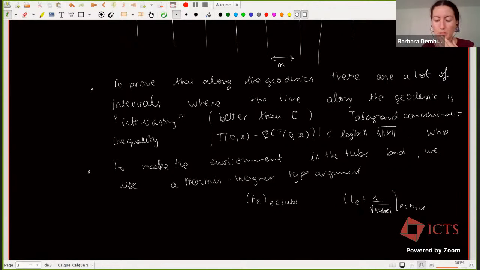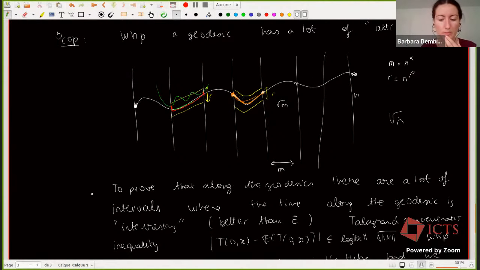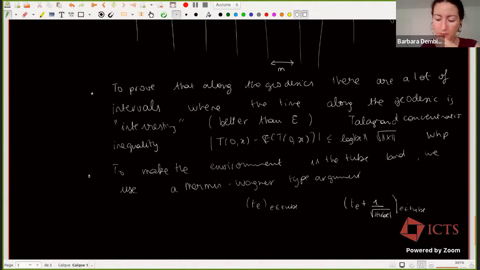And thanks to this really small increase, you can make sure that the environment above is bad. And so if you know that this is good, you can make sure that the environment above is worse. So thanks to this tool, you can really build a highway, so that you really have an attractive interval.